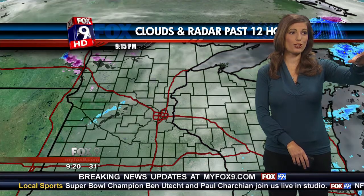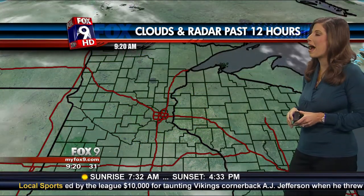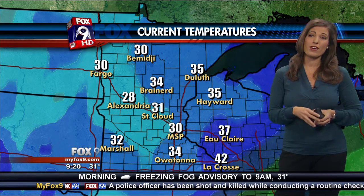I was just admiring that church snow scene — absolutely beautiful — and yes, I would like to see a white Christmas myself. But no chance for snow at least this weekend. We're warming into the 50s both today and tomorrow. Taking a look at our clouds and radar over the past 12 hours, we saw a brief period of clearing — and because of the clearing, calm winds, and abundant moisture, fog formed very thick across the entire region. We have that freezing fog advisory now extended until noon. I've had a lot of you emailing me on Facebook letting me know that bridges and overpasses, especially off I-494, I-35, and I-94 in the northwest metro area, have seen some slick spots.